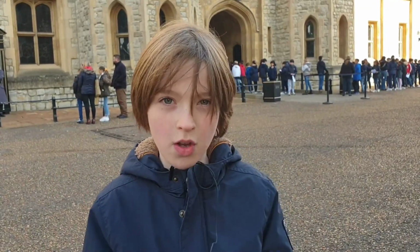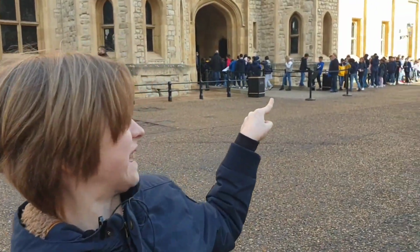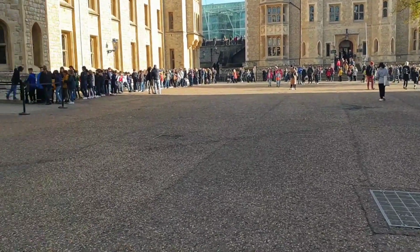So guys, we wouldn't be able to show you inside of the crown jewels because there's no phones allowed, but we wouldn't want to spoil the surprise because you will really enjoy it. Pro tip! You need to get here early, otherwise there's a big queue. So we got here pretty early and we got in straight away. So that's what happens when you don't have to queue. It opens at 9 o'clock most days apart from Sunday and Monday, which open at 10 o'clock. So get here as soon as it opens and then enjoy the crown jewels.